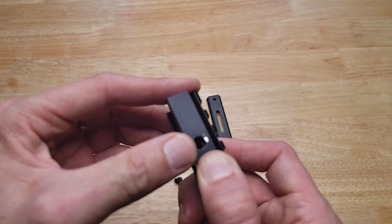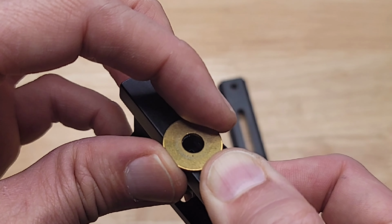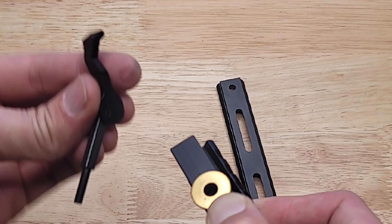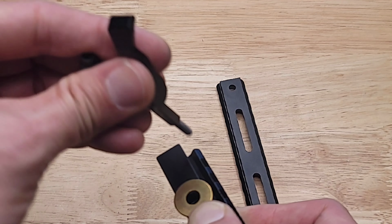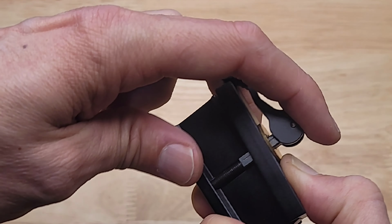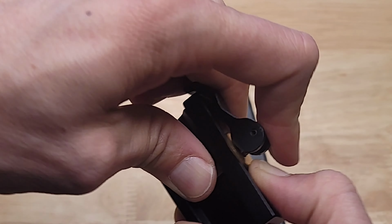Here you can see how bad the galling has gotten. In fact, it's digging into the aluminum. This washer, I'm not sure if it's just plated steel or if it's brass. I think it's just plated steel, but we're just going to use this as an example because it's a good size. It fits around the square shaft really tightly. It's a little bit too big on the OD, hangs over, but it's not affecting anything in this situation.